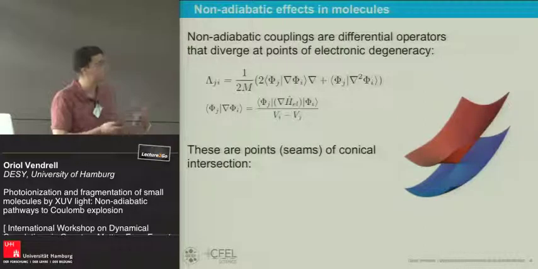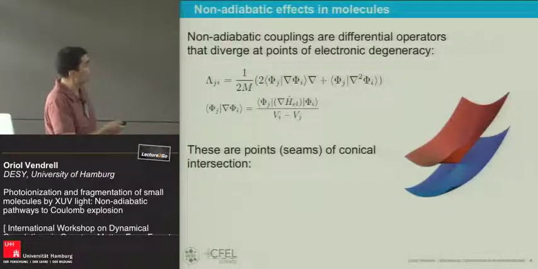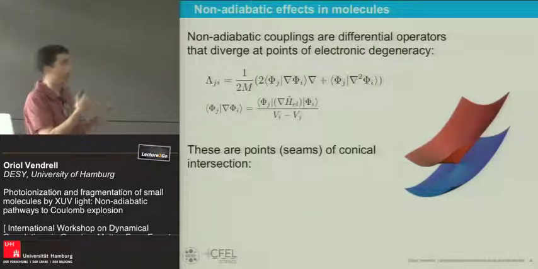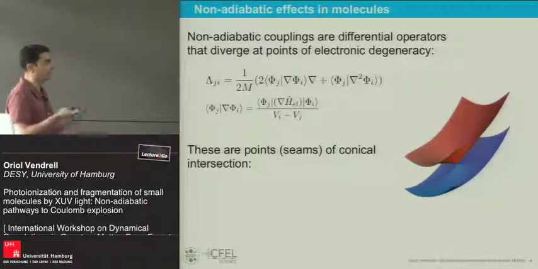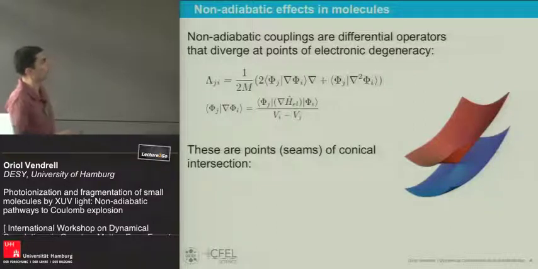And this gives rise to the concept of conical intersections. So this would be one of such points, or seams. These conical intersections are in a space which is n minus 2 dimensional, where n is the number of internal degrees of freedom of the molecule. So if you have 2 degrees of freedom, then they are really a point. And when the nuclei move close to these points of intersection, then these terms are important, and they induce transitions between the different electronic states. And there is a lot of photochemistry which is related to phenomena of electronic decay through conical intersections.